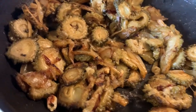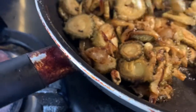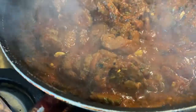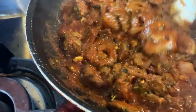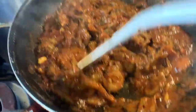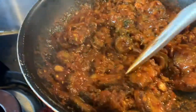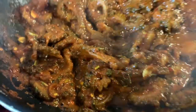Bismillah ar-Rahman ar-Rahim. So as you can see, the Karela are very fried now. They're much more brown than when I first put them in. I'm going to leave it for a little bit longer, and then I'm going to add in some tomatoes and my masalas. So I've added in all of my masalas. I added in a little bit of water and I'm just mixing it together now, letting it all incorporate. I'm going to leave it for a little while until it all becomes nice and together, and then our Karela will nearly be done.